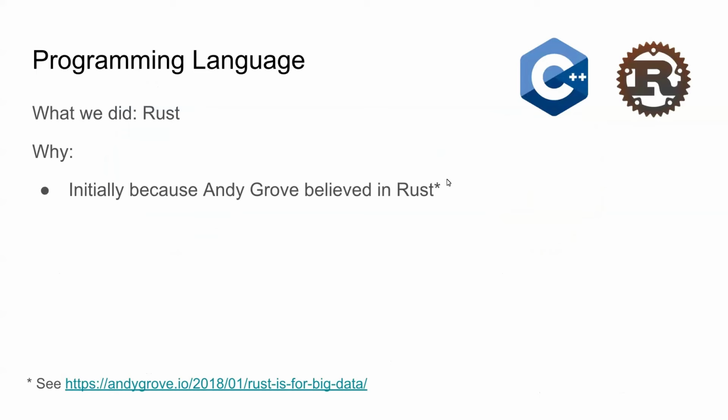Realistically, the reason DataFusion uses Rust is because the guy who started it thought Rust was cool, and this is a side project. So he just picked the one that he thought was neat, and he wanted an excuse to learn Rust, so that's why he picked it. If I'm being honest. However, I think it turned out to have been a very good choice, and I'll explain why.